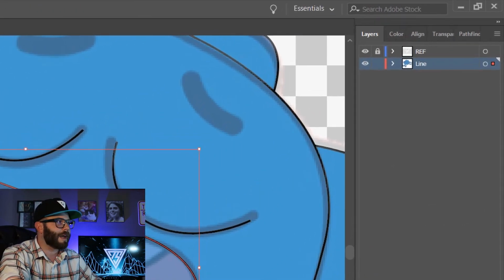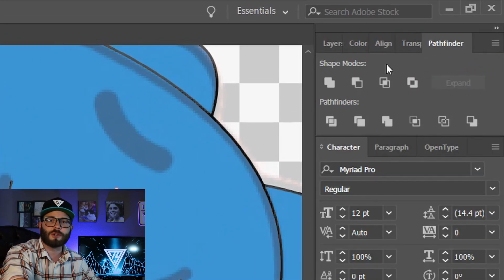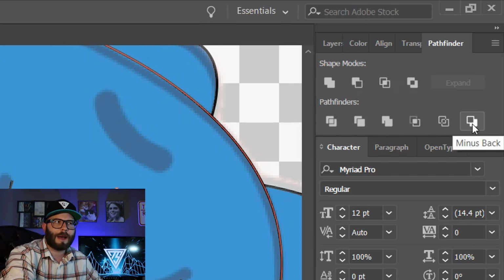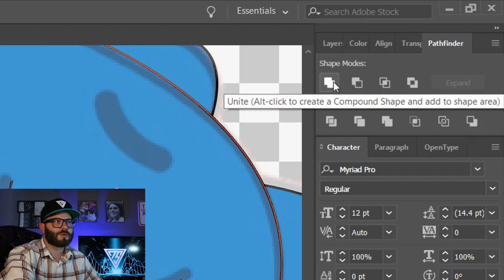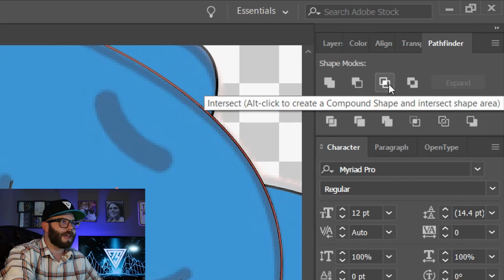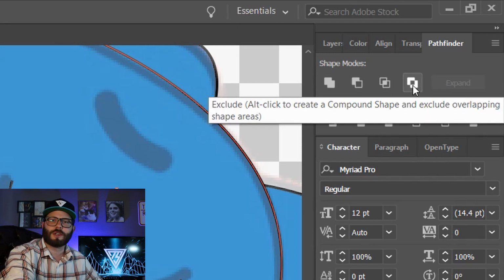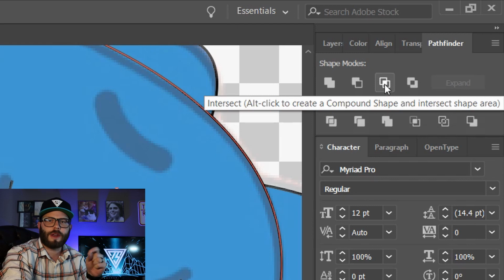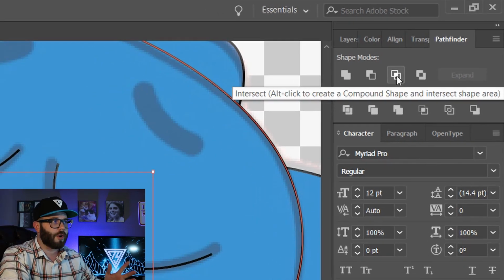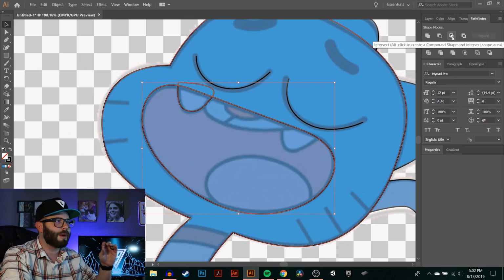Now if I go to my Pathfinder, and again, if you don't see it on your screen, you can go to Window and click on Pathfinder. Now that this appears, it shows you all of these different boxes overlapping and what is happening when you click on them. So this first one is called Unite, second is Minus Front, and then this one is Intersect, and so on and so forth. But either way, it's showing what happens with the Pathfinder when you do this with two shapes. So I have the tooth on top, but I want it to match the line.